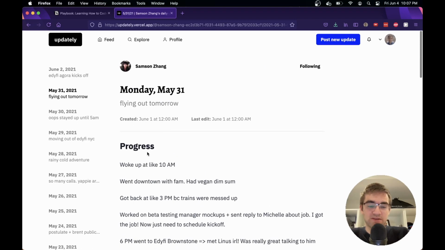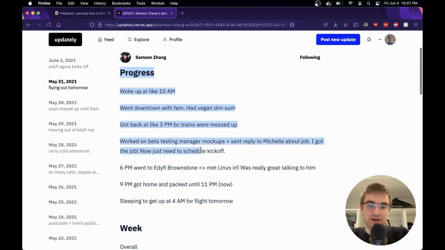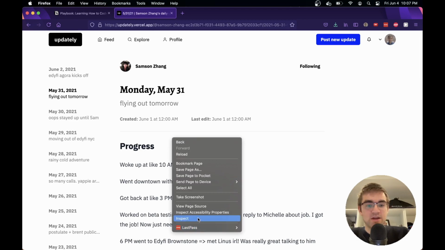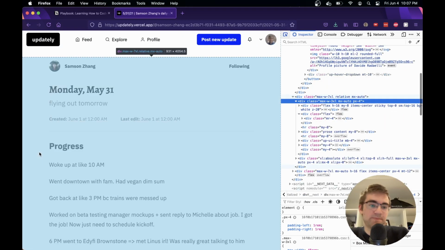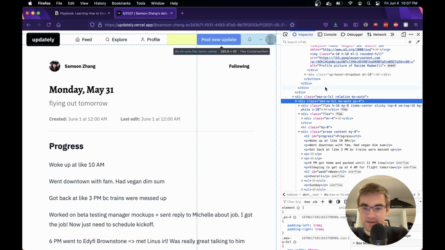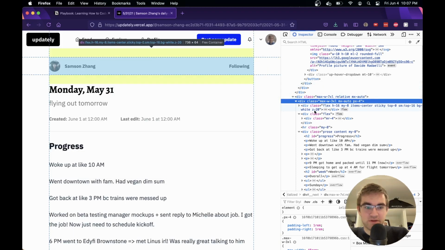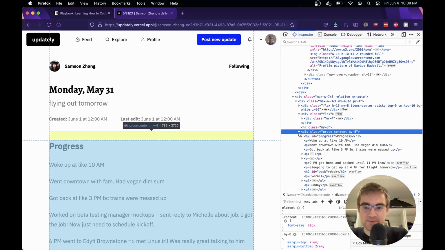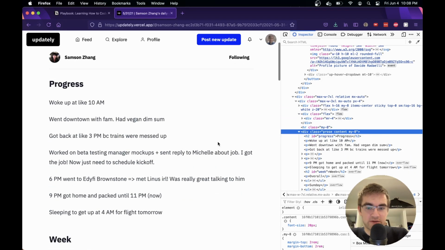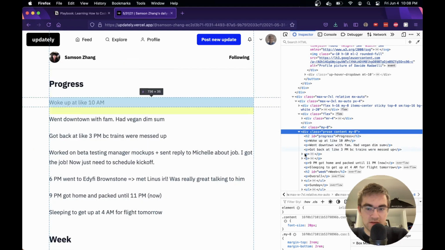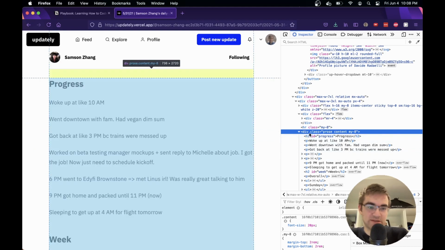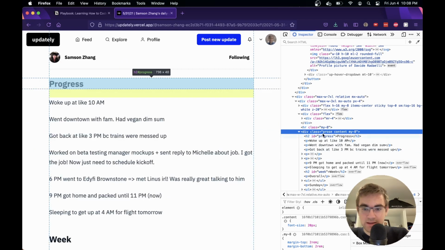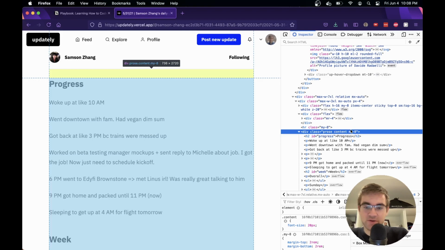And all that I really want of this page is the text over here that's actually a part of the update. So I'm just going to use developer tools to figure out how I can parse the part of the document that I actually care about here. In this case, this seems to be the div over here that contains the relevant part of each link. And this has a class of prose content my-u8.